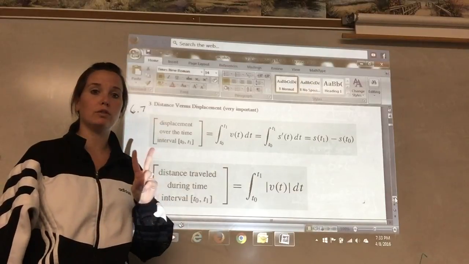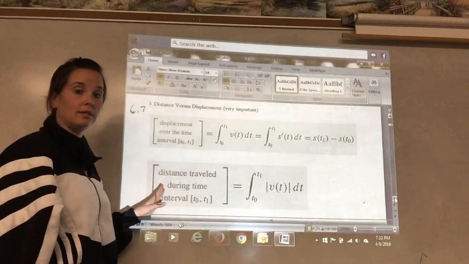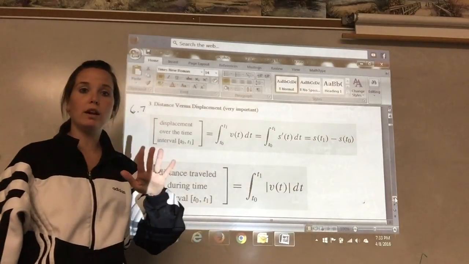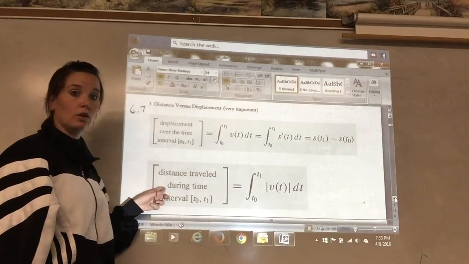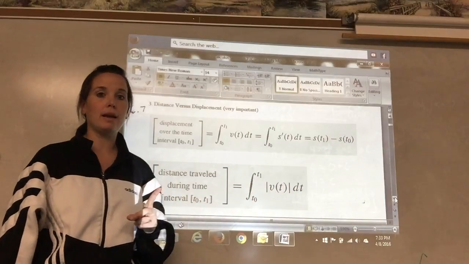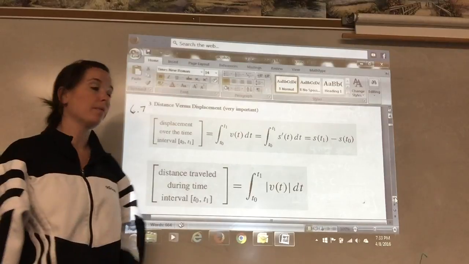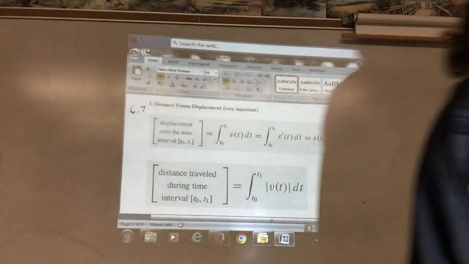There's really two things you have to remember. There's displacement, and then there's the total distance. The displacement is the straight plain integral. Just do the integral. Don't worry about much. And if I ask you the distance, the total distance, that's where you're going to have to worry. You're going to have to think, well, wait a minute, is there a negative region? I need to turn that positive, and so on. So integral, be careful. That's all you have to remember. Okay, so here we go.